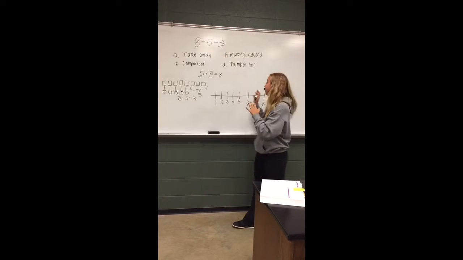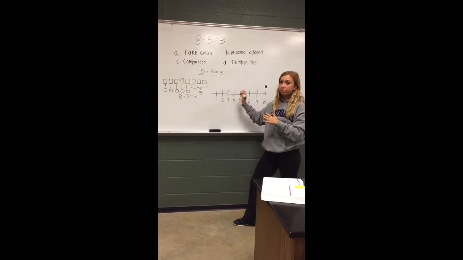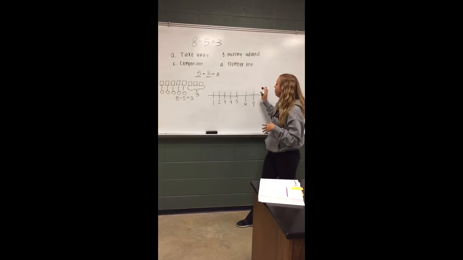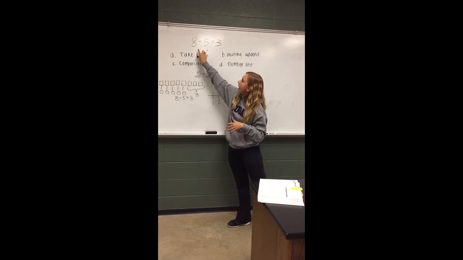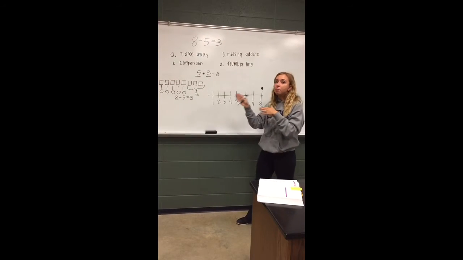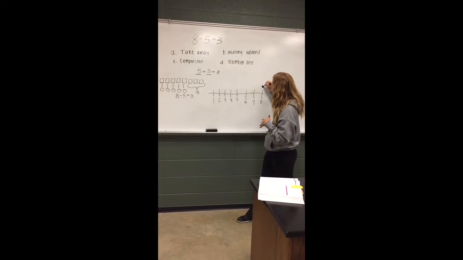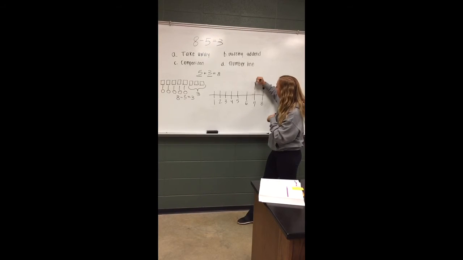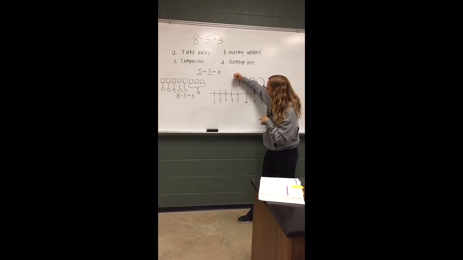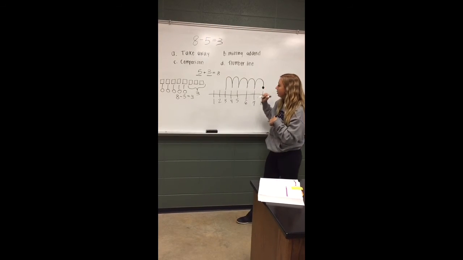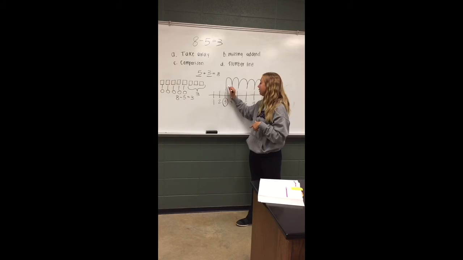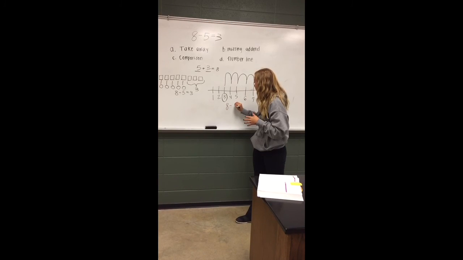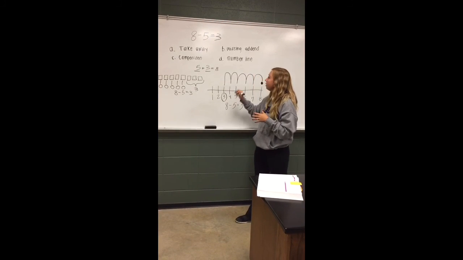Since I'm subtracting, I'm going to move this way. I'm going to move backwards on the number line instead of moving forward, which would be used for addition, but we're using subtraction for this. So I know that I'm going to start at 8, and I'm taking away 5. So that means I'm going to want to jump back 5 spots. So I'm starting at 8, and I'm physically going to make my marker jump with me. So it's going 1, 2, 3, 4, 5. And that right there shows that I would land on the 3. And so that shows right there that 8 minus 5 equals 3 using the number line model.